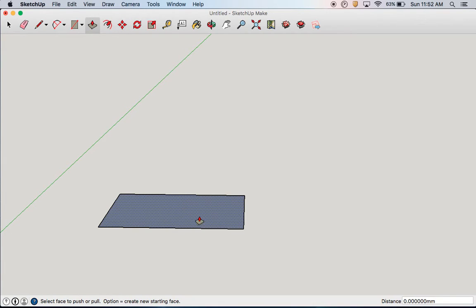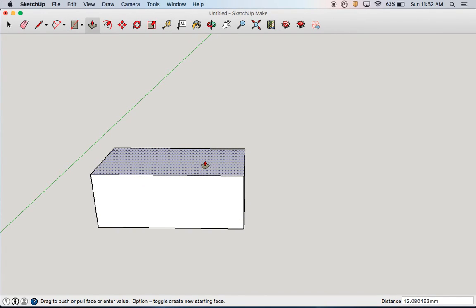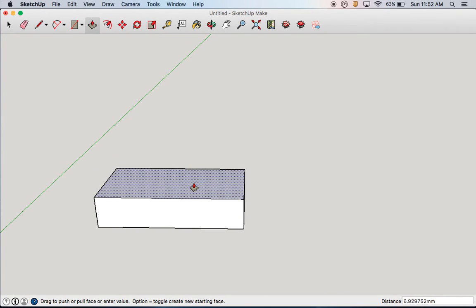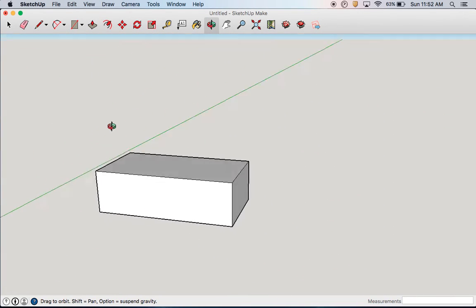And we're going to actually pull this off the same way that we did the two-dimensional object, just with the push-pull tool. So I'm going to start push-pulling, so we can see that in the bottom right, once again, the distance is changing that we're push-pulling. But I want to be exact, so I'm going to put in 9.6 millimeters and press enter. And there we go. We can see that it auto-formatted itself to be the exact correct measurement.